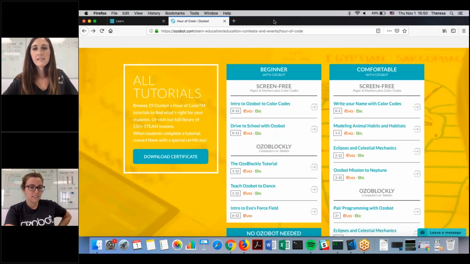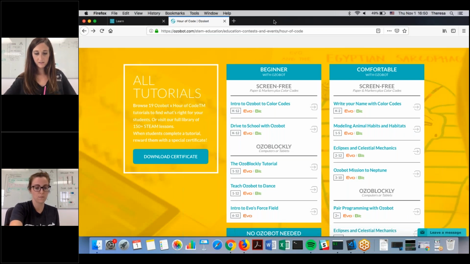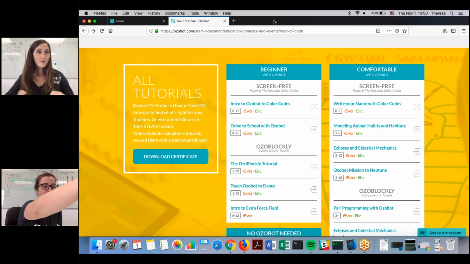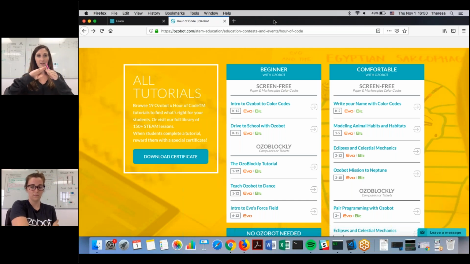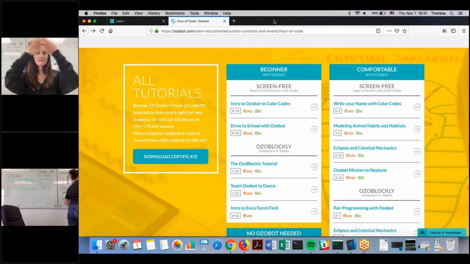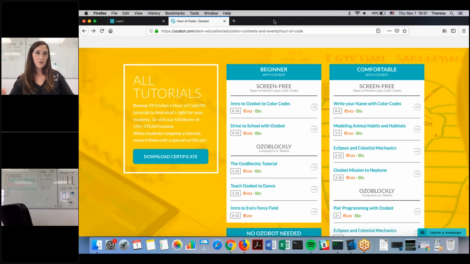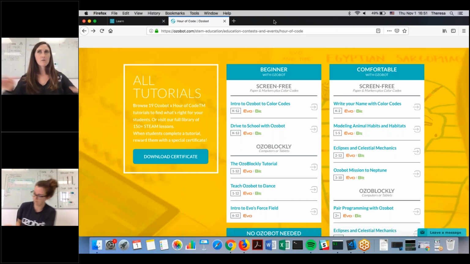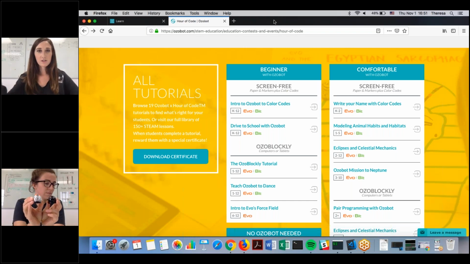Okay. I did have a question about someone wanting to know the pronunciation because there's different pronunciations going around. So it is Ozobot, like ozone, and Ozobot is the brand of robots that we make, and then we have two different models. So we have Bit and then Evo. So Ozobot's the umbrella, and Bit and Evo fall underneath it, because I know a lot of teachers will ask where to find the product, and they'll say Ozobit or Ozo Evo, and people are not sure what they're talking about. So yeah, just wanted to point that out.